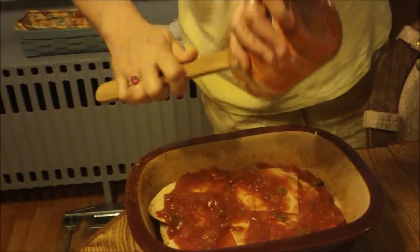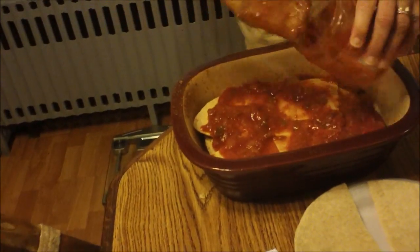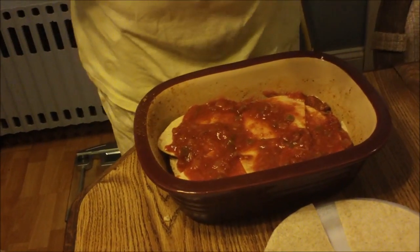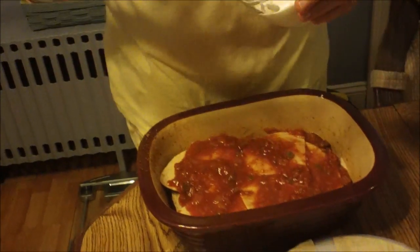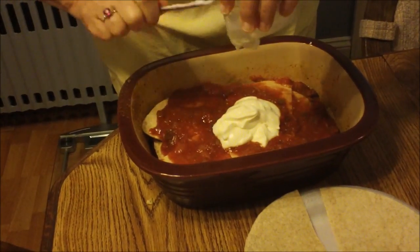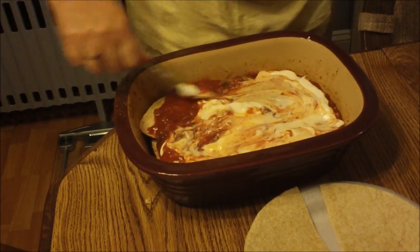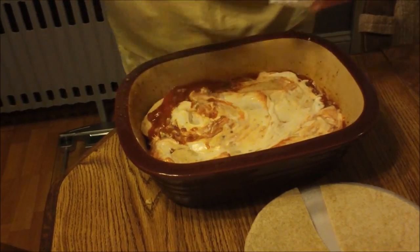Now, some of you have said that your kids don't like sour cream. You don't have to add the sour cream if you don't want to. Now, that will take away from your points. And you're going to want to use a half a cup of the light sour cream. And we're just going to add that mixture right there and just stir it into the salsa. Just like that.